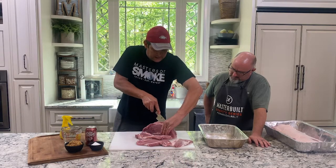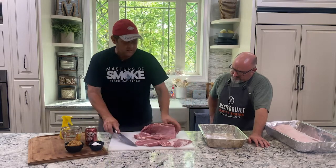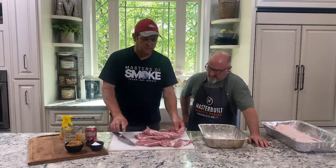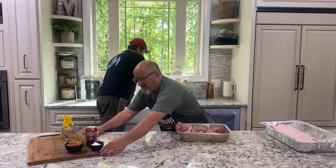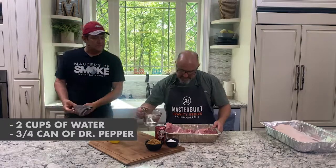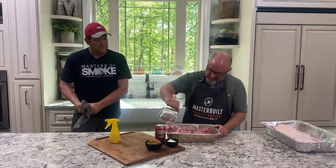But out of these steaks, I think that's going to marinate up pretty nicely. So all I need, it's real easy. 2 cups of water. I'm just going to put this all in here, like that.